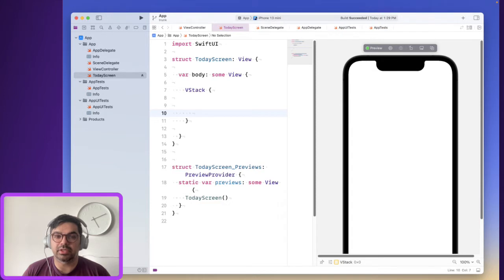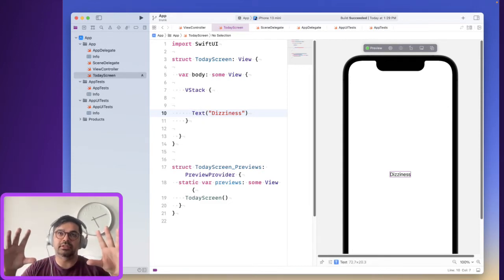Let's see. Will be a text that says dizziness. Cell is sideways, so we'll put it in a horizontal stack.